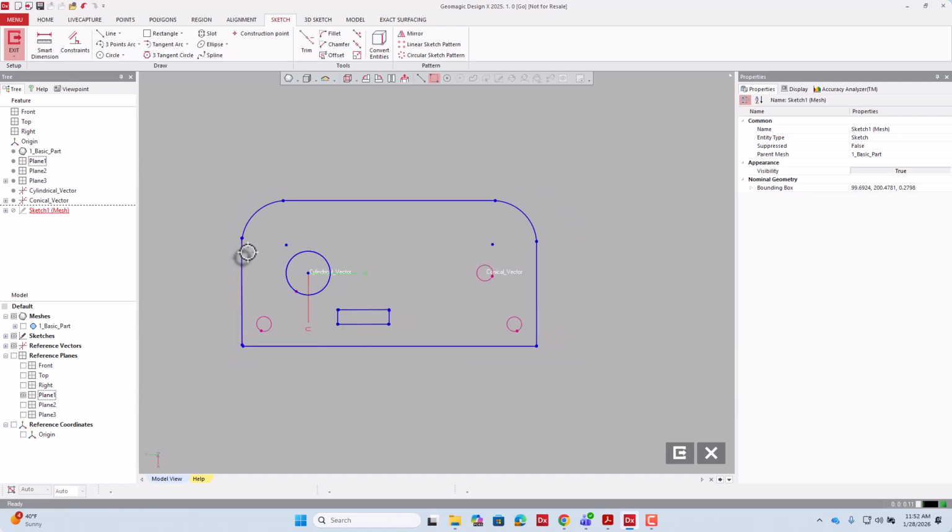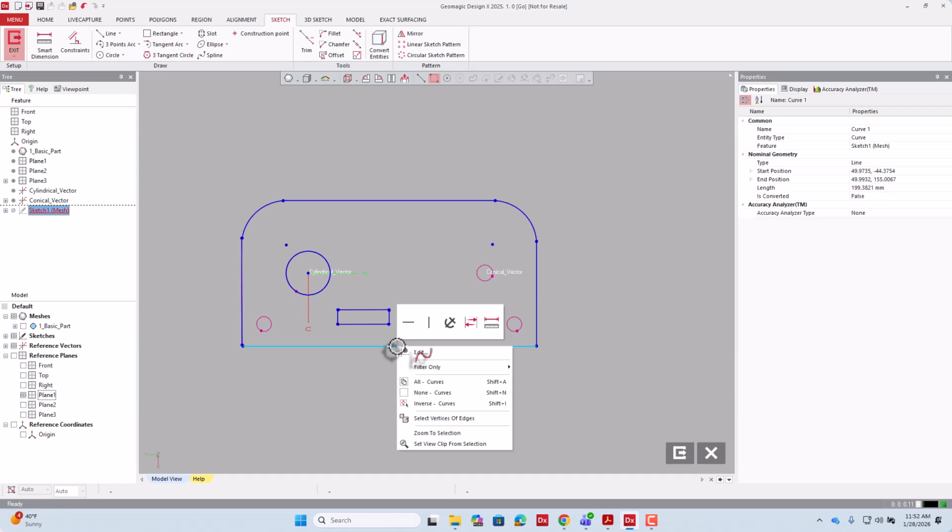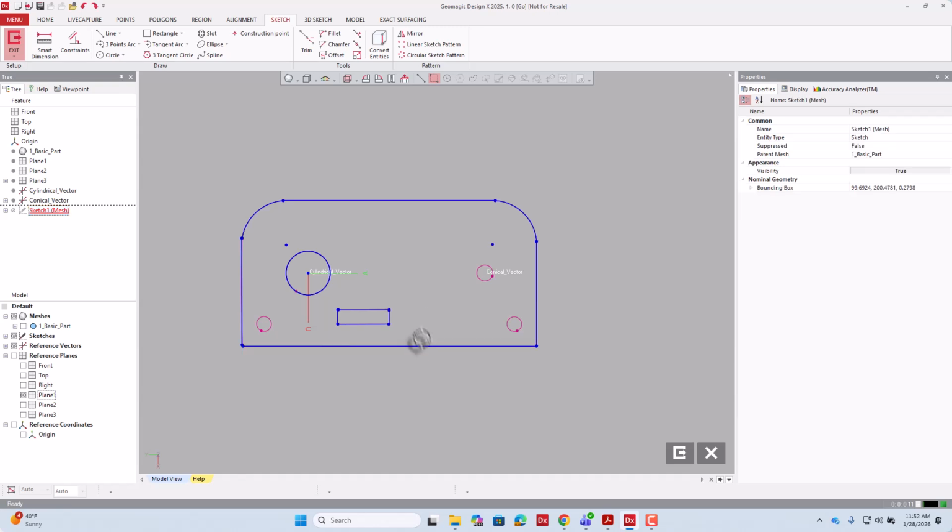Now that we have seen how we can make a best fit line, one thing we need to do is apply constraints. Here you can right click on this line and you'll automatically see some constraints, like make it horizontal, make this line vertical, make this line fixed, make this line into a construction line, etc. You can say make it horizontal or make this line vertical, and the line would add a constraint that you can see.